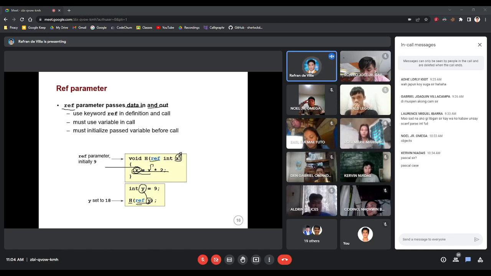So x now becomes 18. Take note, with the keyword ref, any changes nga gibuhat nimo kang x will be cascaded to the variable referencing the variable x. Okay? So, mahimong 18 si y. Okay?